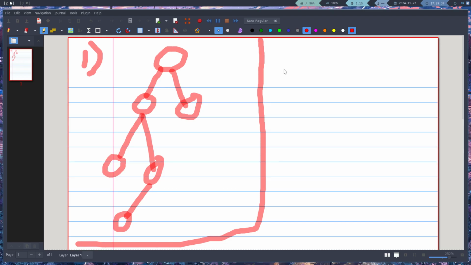Okay, so what is a binary search tree? So a binary search tree just extends from a binary tree. So it is a binary tree, right? But it's got some special properties to it, and well, just one special property to be honest, and that's the left child, for instance, is always less than the parent node, and the right child is always greater than the parent node. So that's quite literally it. Okay, so let me walk you through an example with inserting values into a binary search tree, and hopefully it gives you a clearer picture of what's happening.